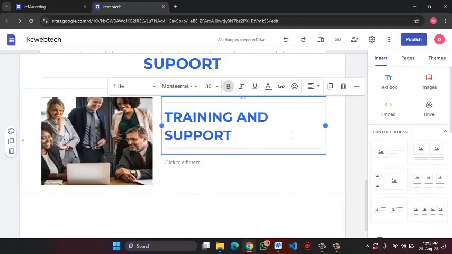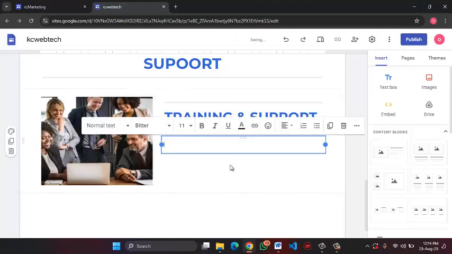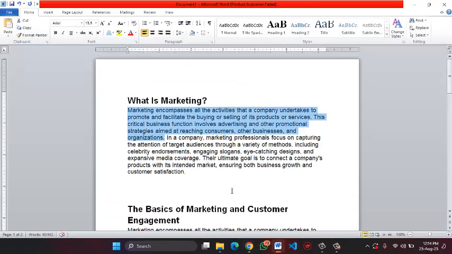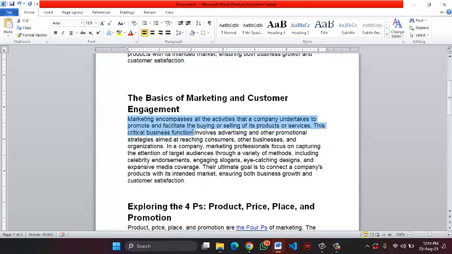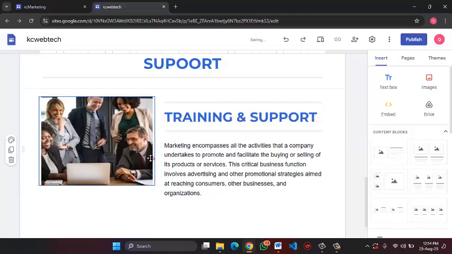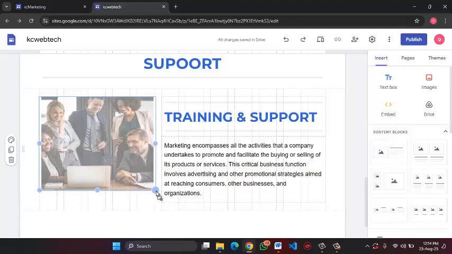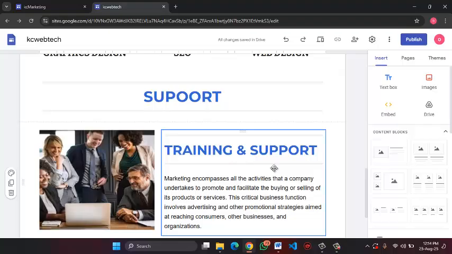Then just change this. I'm putting any write-up, though yours might be a meaningful one, so have a meaningful write-up which you are using. I'm just using this as a tutorial, as a guide. Make sure you drag this in, make sure it will align with the same space. You can see how both of them are aligned.